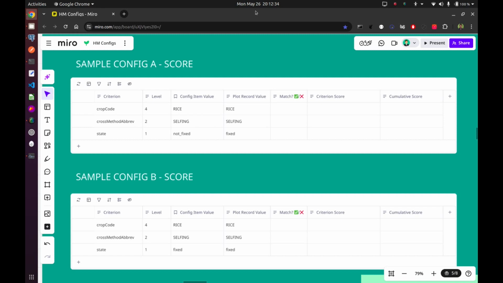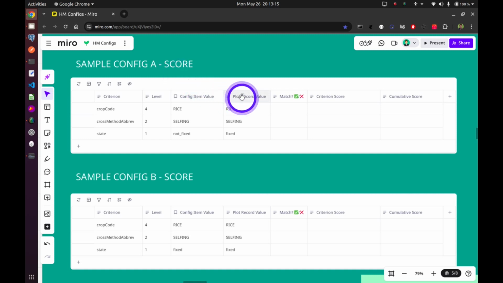To help us visualize the config matching process, let's take a look at the following tables. Each table represents the score of each config item in our sample config. The first column is the criterion, which is the actual criteria that is defined within each config item. For example, in config A, as we've seen earlier, we have three criteria: crop code, cross method abbrev, and the state. We also added the level, which is based on the hierarchical structure config that we saw earlier.